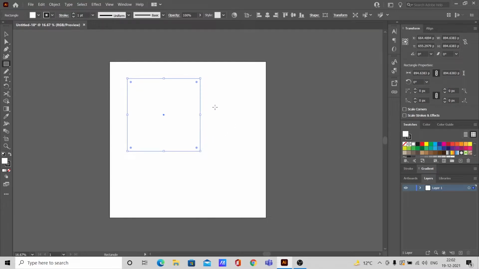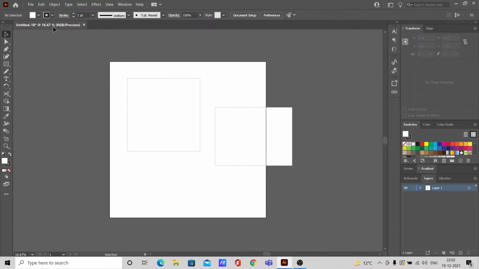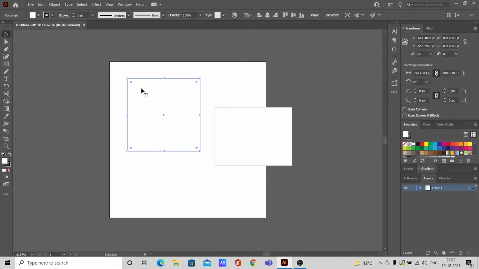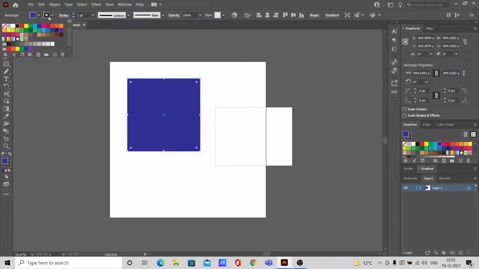So I'm going to create a random rectangle. Now you see both of them are white because the properties of both are white. So I'm just going to select one of them, say the square, and change the color of it. I'm going to change the outline as well, the stroke, as we say, and I'm going to increase the weight of the stroke.